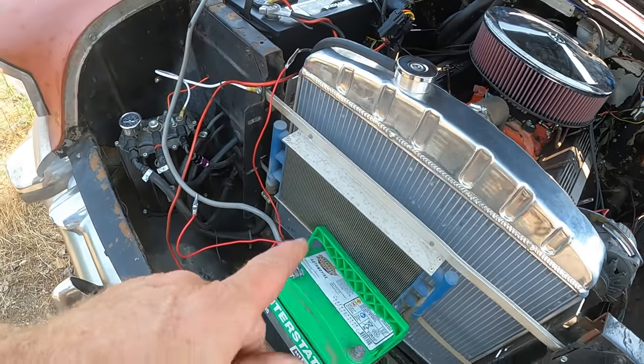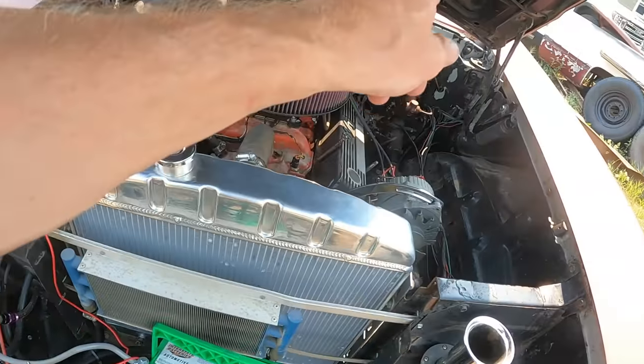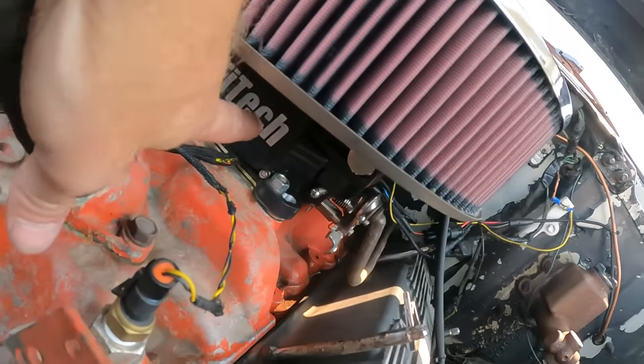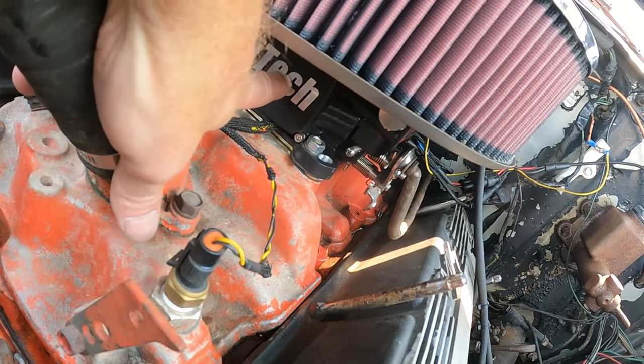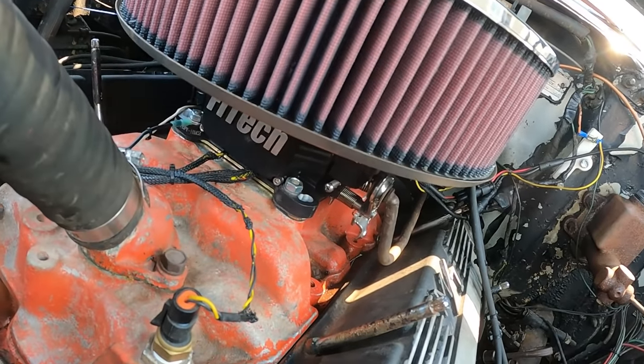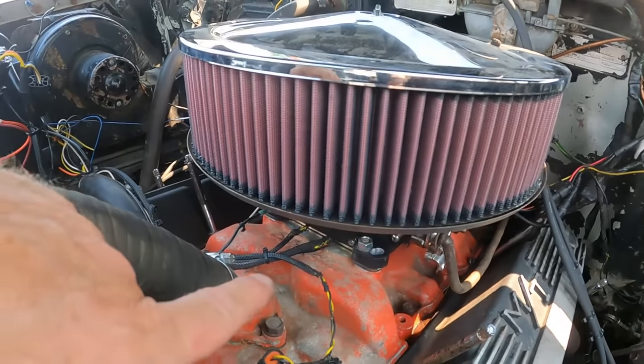One of the suggestions was to try a separate battery because the voltage drop on the computer is so low. Even with the separate battery hooked up to both the red and white wires, the dashboard inside the car — when I crank, even though this battery is what everything is hooked up to — stays at like 12.7, but the dashboard will go all the way down to like four and jump around and turn off. A lot of people thought it was a starter draw, but I'm hooked up to a completely separate battery, so it doesn't seem right to me.